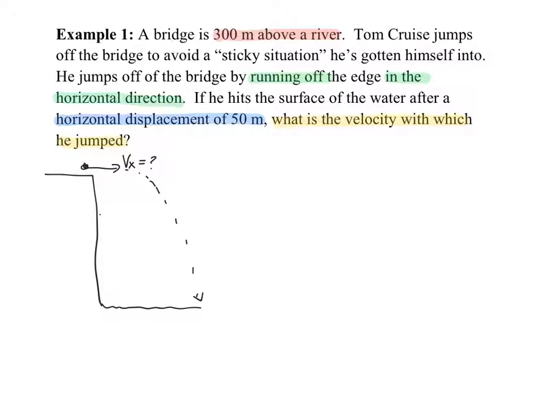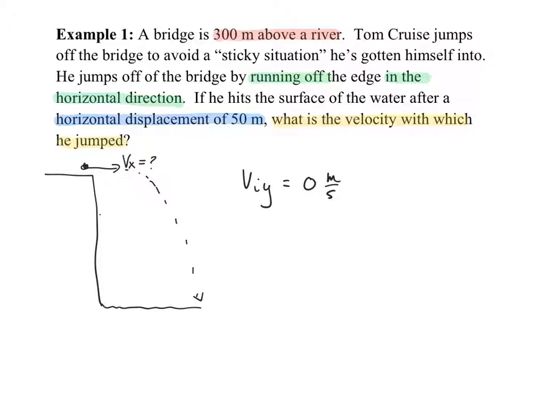So what would I say the velocity is in the y direction then? If this is all in the x, what do I list the velocity in the y as? 0. Okay? Now, here's the interesting part. The velocity in the y will change because of gravity. Which way does gravity pull? Down, which changes the y velocity. So what I need to do is technically say that vi in the y direction is 0.